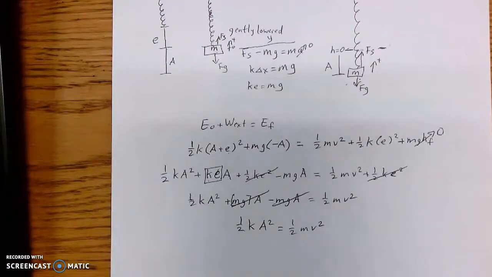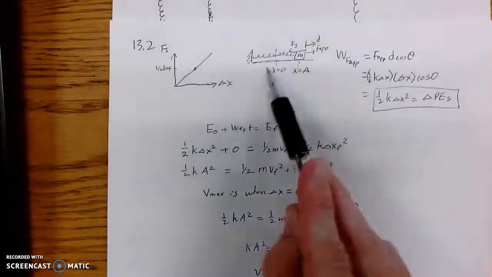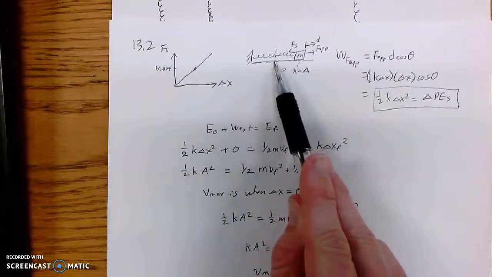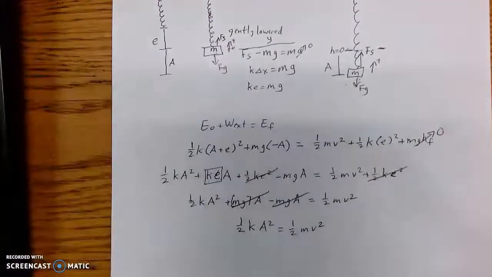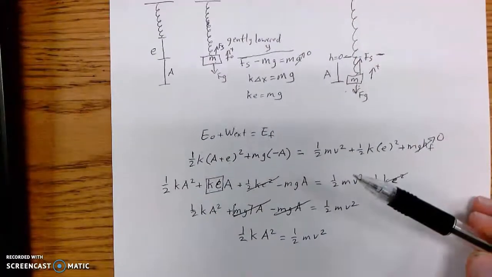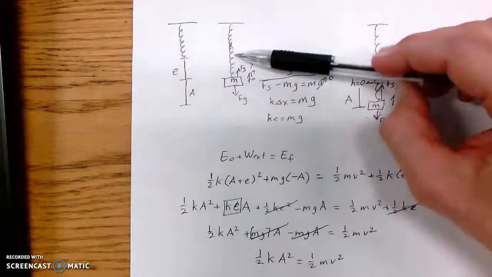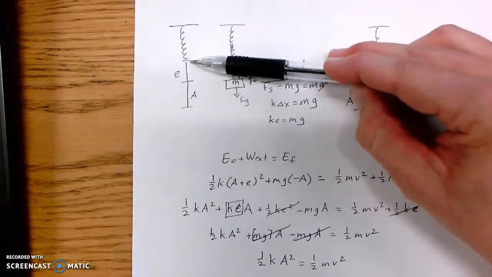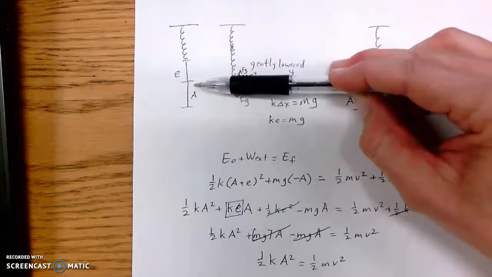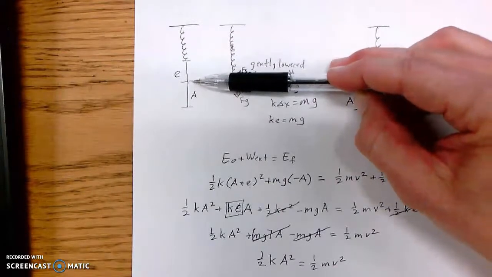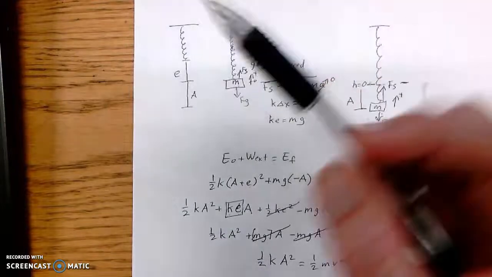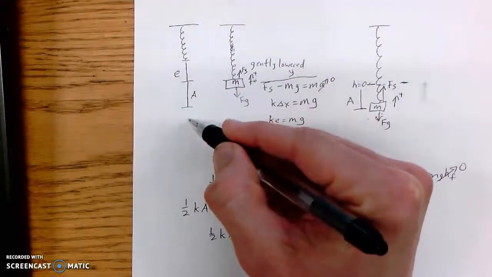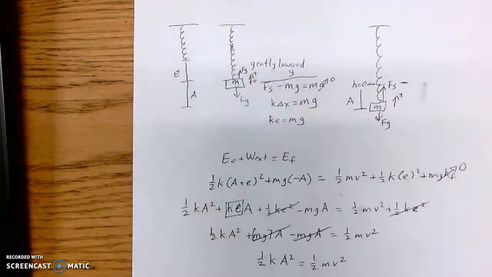We will have the same setup for a horizontal spring shaking back and forth. It will be the same type of equation if we pick this as our 0 spot where the spring is at its relaxed length. It'll be the same equation as if we use a vertically hanging spring, but instead of the 0 spot being here, we could do that and do a lot more math, or we can just imagine it oscillating about the equilibrium spot where the force up equals the gravity down, and it will vibrate up and down. If it were to go way down here, it would go way up there. So it's not going to go back up just E.